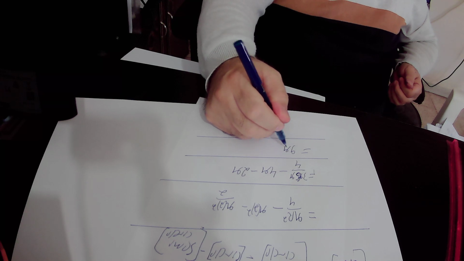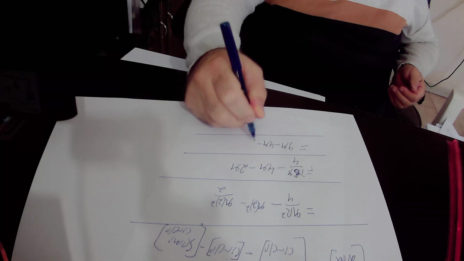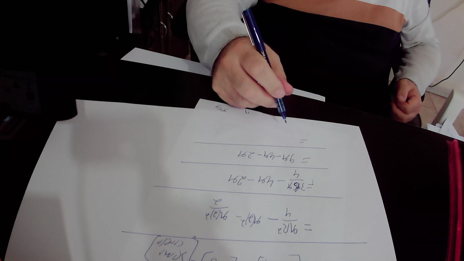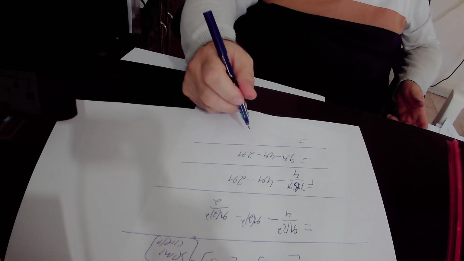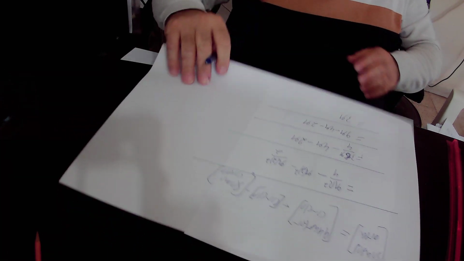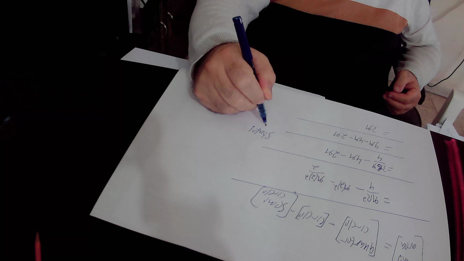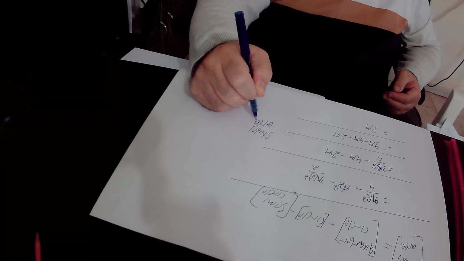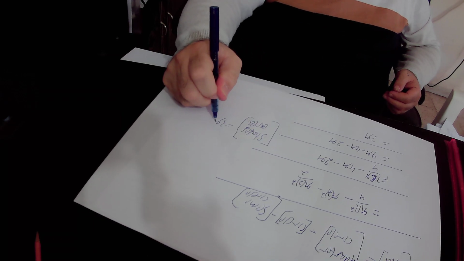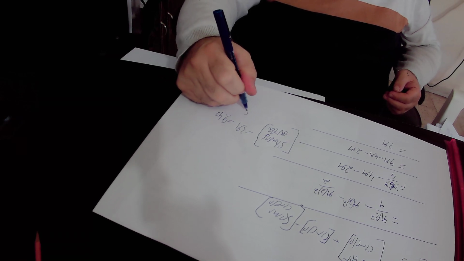So in total, this expression equals 9 pi, that is the area of the quarter circle, minus 4 pi, that is the area of the circle, minus 2 pi, that is the area of the semicircle. So here 9 pi minus 4 pi is 5 pi, and 5 pi minus 2 pi is 3 pi. So in conclusion, we found out that the value of the shaded area is equal to either 3 pi square units, or in terms of numbers, it is equal to 9.42 square units.